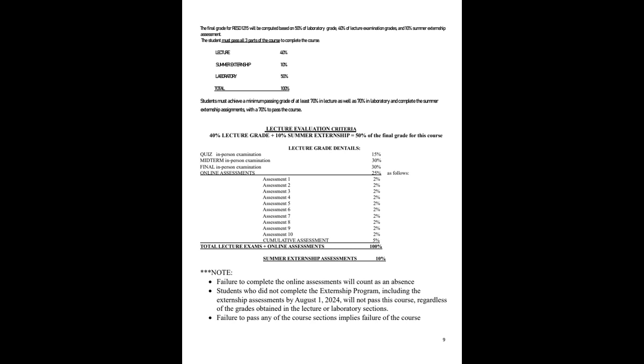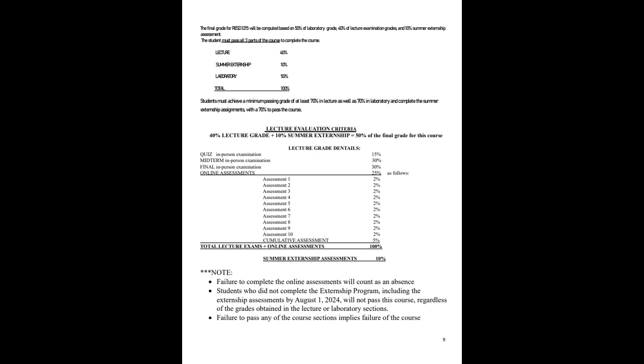In terms of the evaluations, the final grade for this course is composed of three major grades. The lecture grade is 40% of the final grade. The summer externship is 10% of the final grade. The laboratory is 50% of the final grade for this course. So each component has a certain percentage of the grade that goes into the final grade for the course.